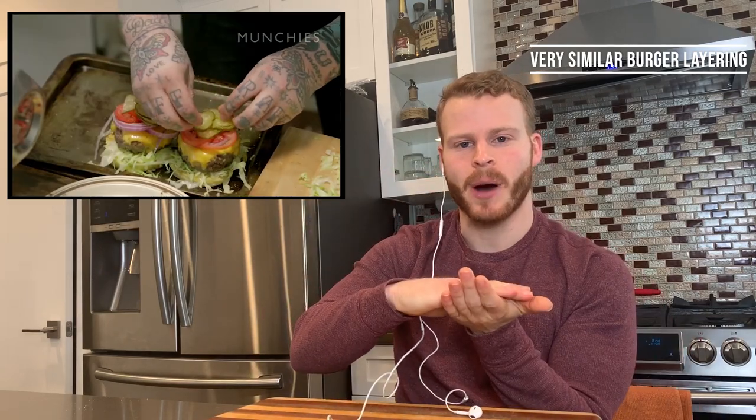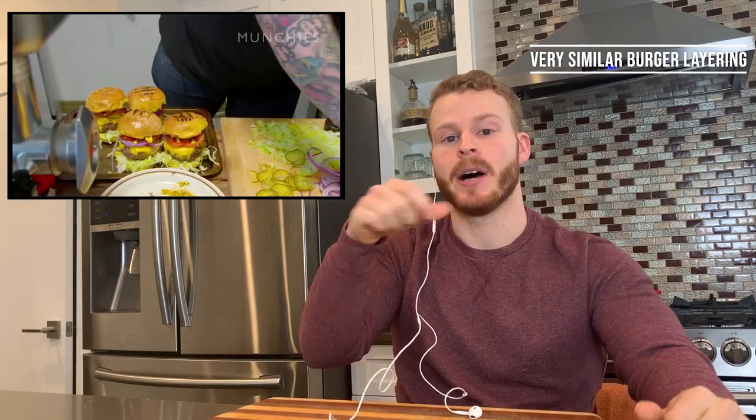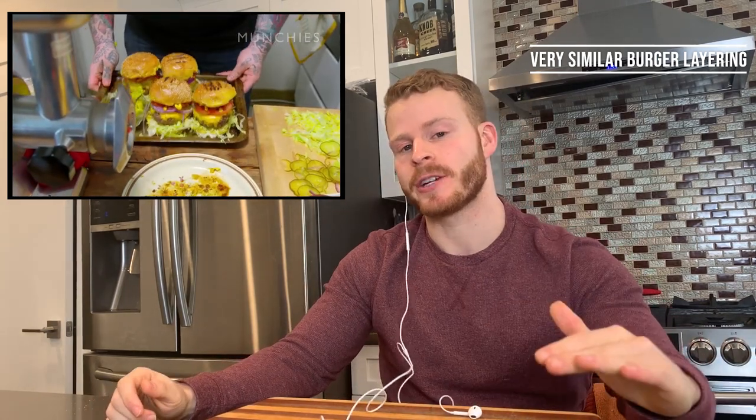Yeah, and then it's all assembled, and those are nearly identical in the way that they're performed. Lettuce on the bottom, then burger, then tomato and onion, and then he comes in with those pickles and the mustard and ketchup over top. No special sauce. Babish did use a special sauce on top, so that's in place of that.